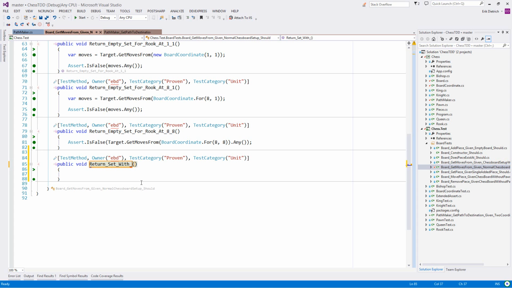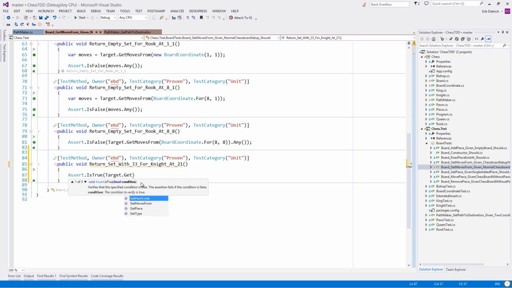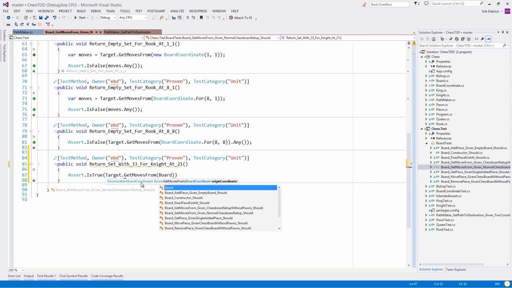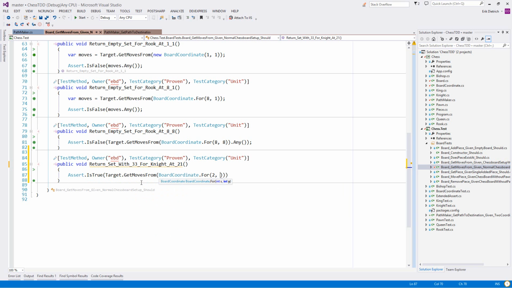So like, for instance, on this board paradigm where I have the row of pieces and then the row of pawns set up, bishop and rook, they can't move. But because path checker isn't looking for blocked oblique moves like the knight's move, I have this suspicion that what I'll get back is that it's true, that when I move this knight starting at 2-1 to the 3-3 coordinate, it'll actually let me do that. And that's good. I've sort of, for free with all this mucking around I've done with the path checker, the way I've handled this has resulted in getting some of the knight's moves for free.